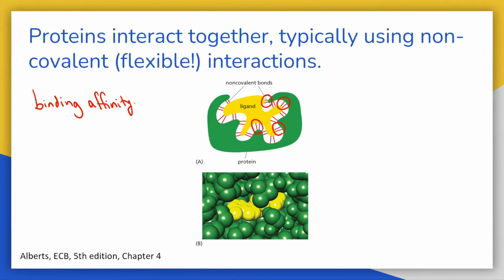So when we look at this in the space fill model, what you can see is that these things are close to each other, but not actually touching. So if I just kind of draw a circle around that yellow molecule, they're interacting through ionic, hydrophobic, and hydrogen bonds that hold these pieces together. And remember that the individual pieces, this green protein right here, is built with covalent bonds. But these interactions between the molecules are probably non-covalent. And remember that that can be ionic, hydrogen, or hydrophobic interactions.